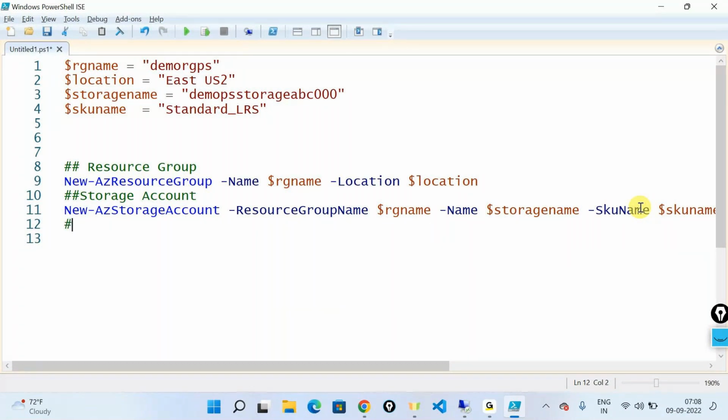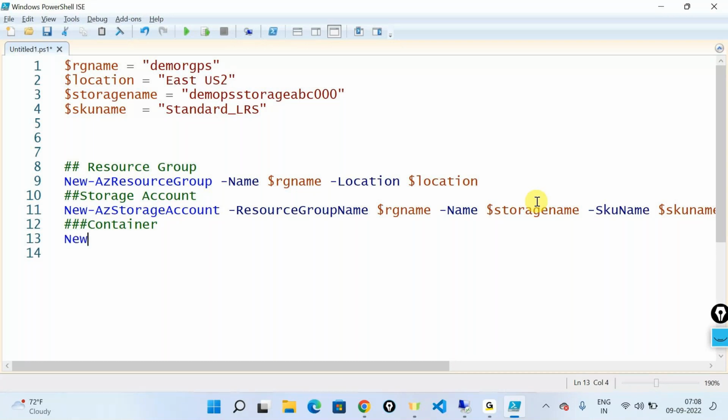What if I want to create a container? What is the command that I need to use to create a container? Did anyone try this out, on how to create a storage container? Let's do that.